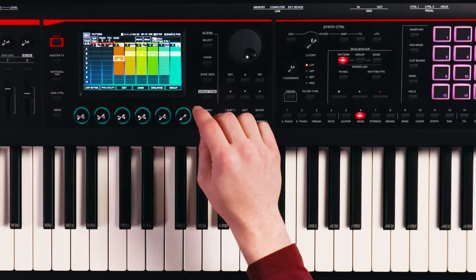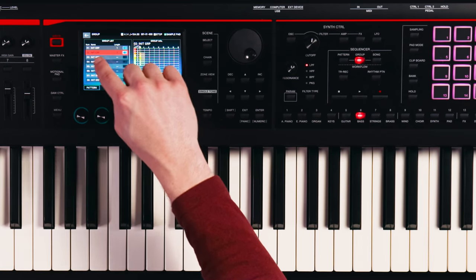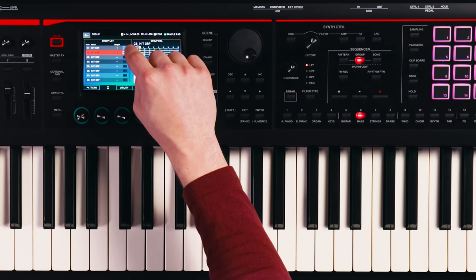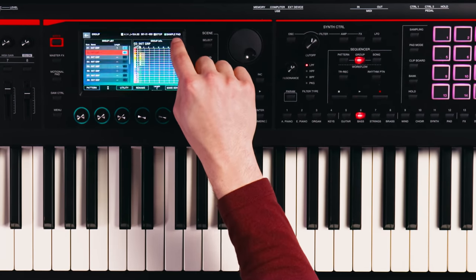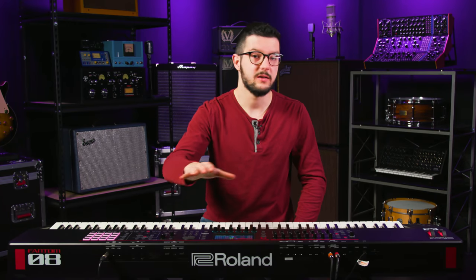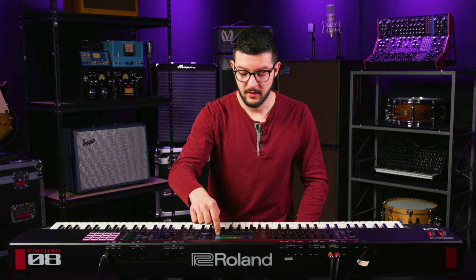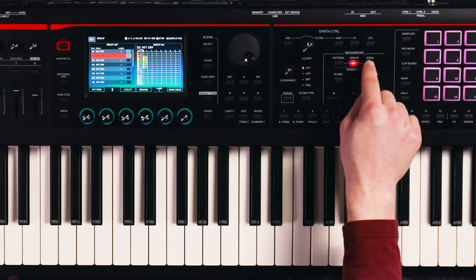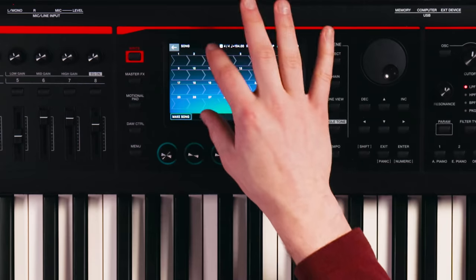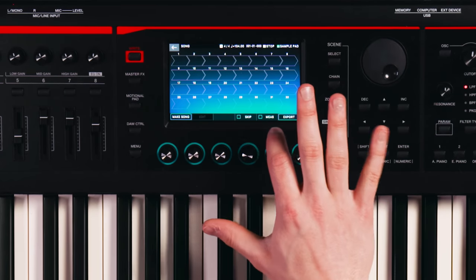Going back — I've got that grouping set up. In the Group view I can see I've already got Groups One and Two set, and I can preview them — it gives me a preview to see which row of clips I was launching. Now I want to go to Song. I can click Make Song, or go to Sequencer → Song, and now I can see these arrows numbered up to 32 where I can place those groups.